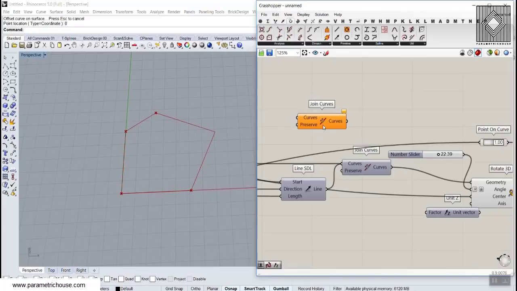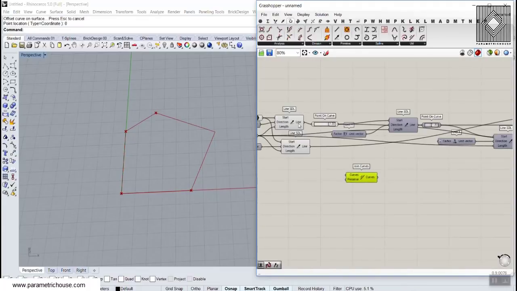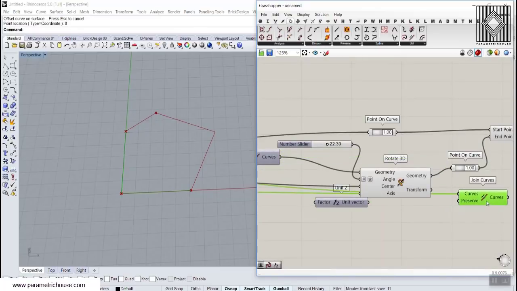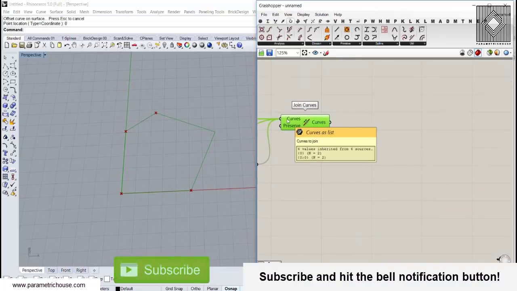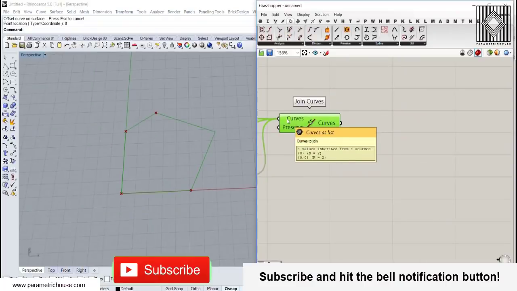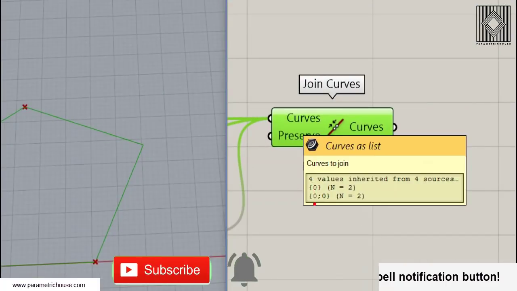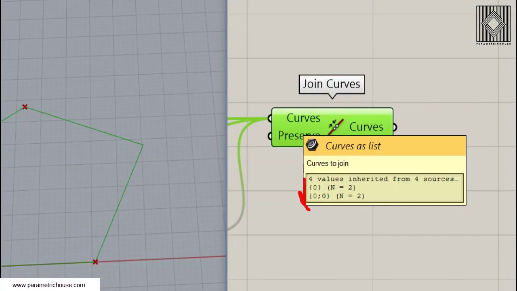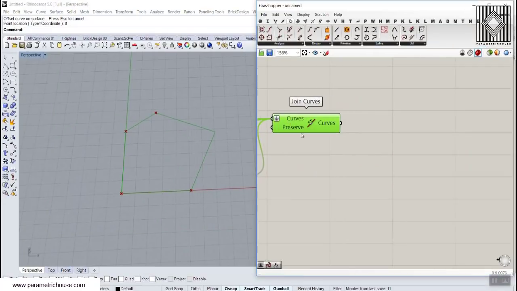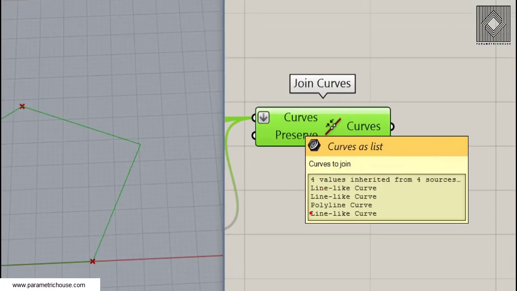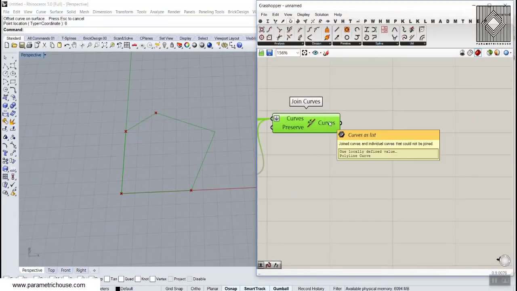Remember, we have to make them into one polygon. So this is the first line, the second line, the rotated line. Let's just go here, the rotation, shift, and again the line. And let's just check this out. The problem with this is that they are in two groups. We have to flatten them so they can be joined together. Let's just flatten this, and we have 4 lines. Okay, and here we go.